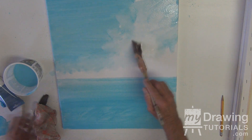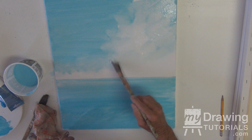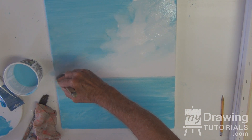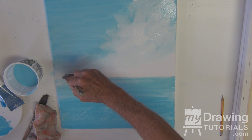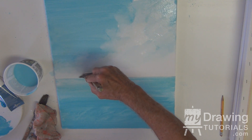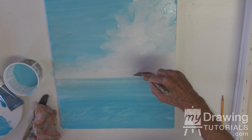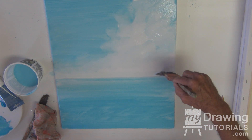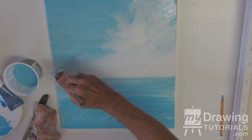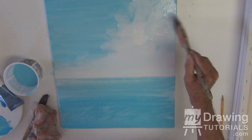Now I'm putting the white in again along the horizon. We're going to follow the horizon line with white — white with a tad of blue in it, same as we did the other way. Just come along there for a nice clean line. Remember, move the arm with the body — pull your body over a little bit so that the wrist isn't doing all the work. You're using your arm as a compass and as a ruler.